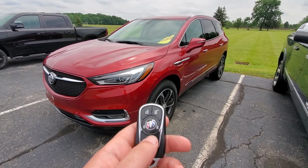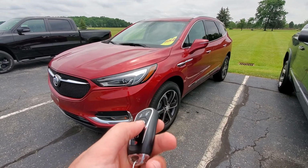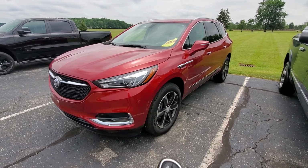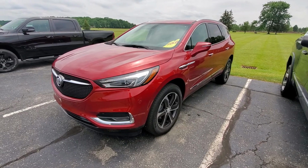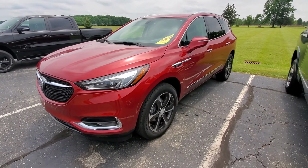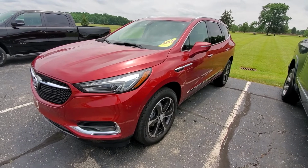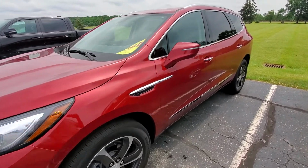So going over this here, we've got remote start as this little half circle button here. What I like to do is just press the lock button once to freshen up the signal and press and hold that half circle just to make sure you get that remote start operating. Now it's only going to turn on the climate control and some of the basic electronics. You will not be able to operate the windshield wipers, anything like that. Obviously you won't be able to put it in drive until you get it fully started up. But I just wanted to give you an impression on that.